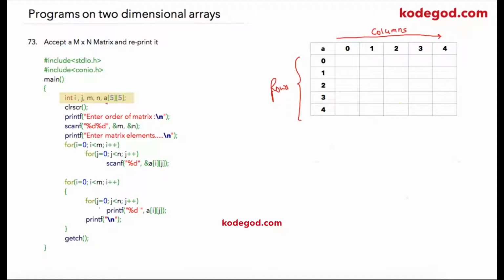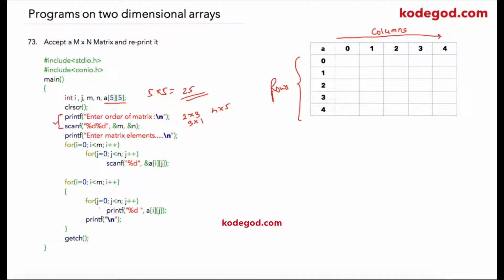So in the program, I have declared a matrix of 5 by 5, that is 5 rows and 5 columns. So technically we have 5 multiplied by 5, 25 integer values that this array can store. Then I'm asking the user to enter values of m and n so that he can choose to have a matrix of variable size like 3 by 2, 3 by 1 or 4 by 5 and so on, but not more than 5 because the maximum size that our array can store is 5 by 5. How to have this dynamic, we'll check that later on, but to keep things simpler, I have created a matrix of 5 by 5 for current scope.